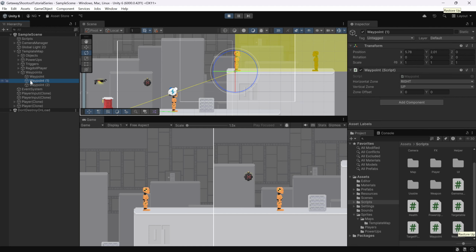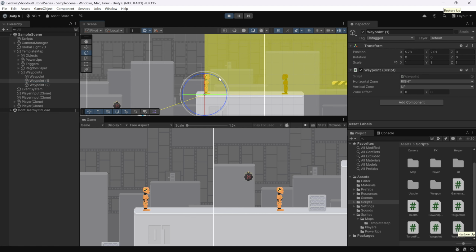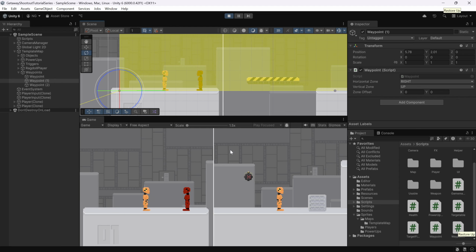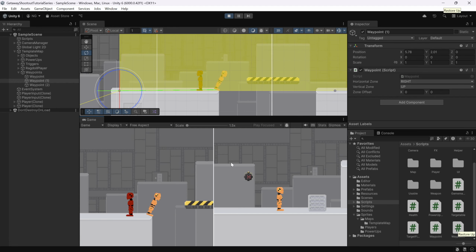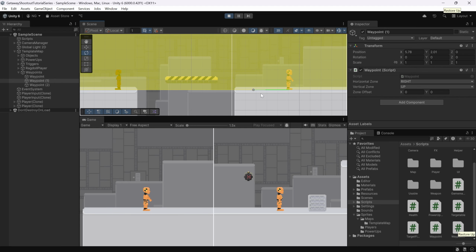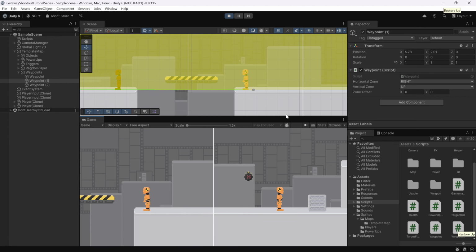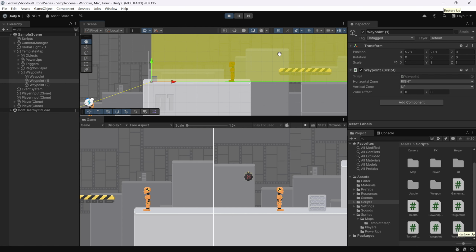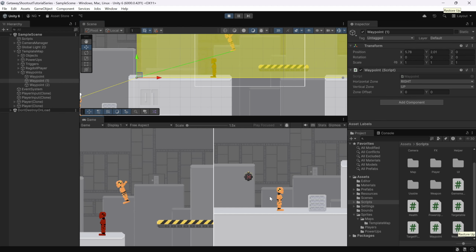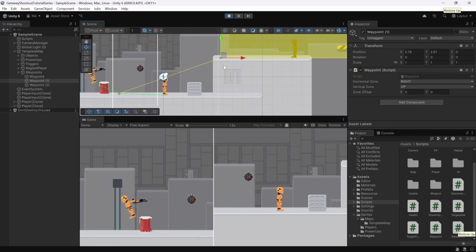As you can see, when the player basically reached this zone, this yellow zone, the waypoint was increased to the next waypoint, as you can see, like that. And then if we keep going, do something like this, to the next waypoint, it increases to the next waypoint, which is what we want. And then just to check, if we go out of the current waypoint that we're at, we go back to the waypoint that we were at before. So the waypoint system seems to be working.